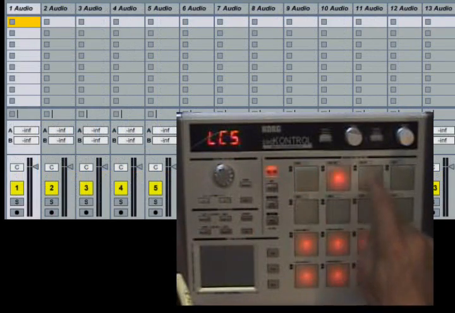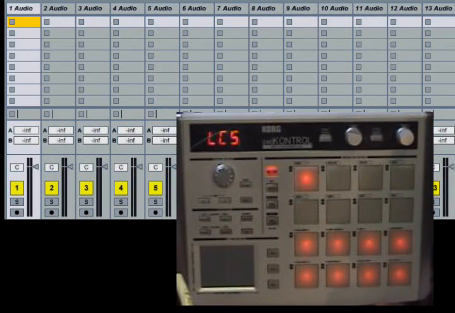The upper pads select tracks, and the lower pads can do different things depending on the pad parameter switches. Right now they're in mute mode, so they'll mute tracks. And these will toggle if you press them quick. If you hold them down, they turn into momentary switches. The next mode is solo, and again, if you press them quick, they'll toggle. If you hold them down, they turn into momentary switches. And lastly you have arm.